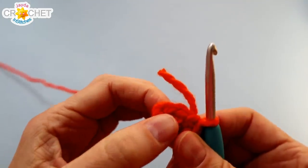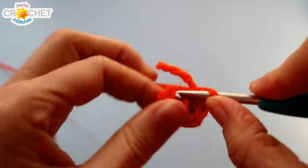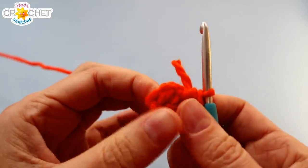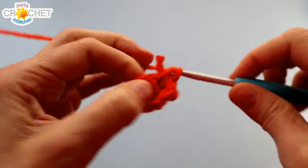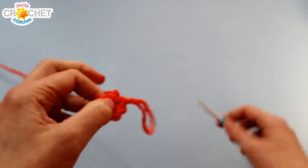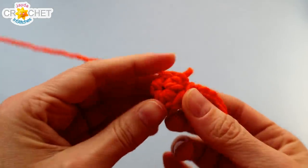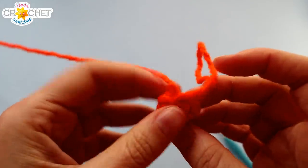And then repeat. 2 single crochet into the next stitch. And single crochet once into the last stitch. So you're going to have a very tight little area. It probably looks something like this. Take a moment, pull up on your loop, and roll it back down over top of your finger. And now you've got the top part of the ear done.